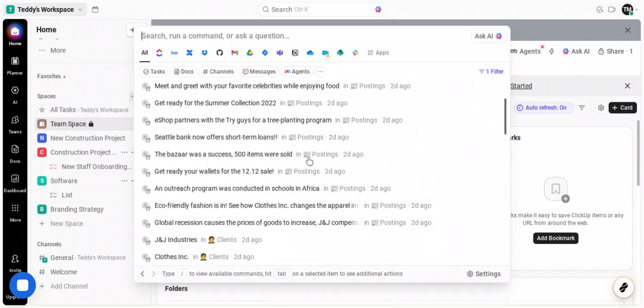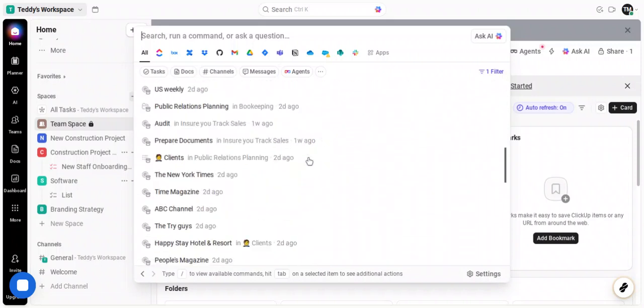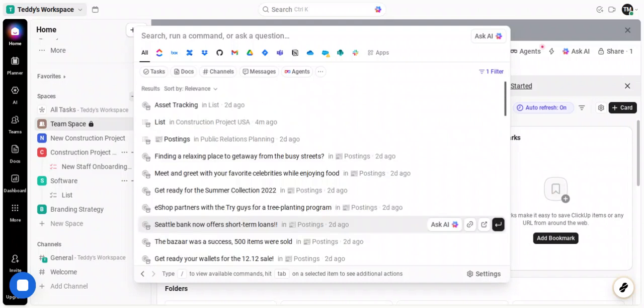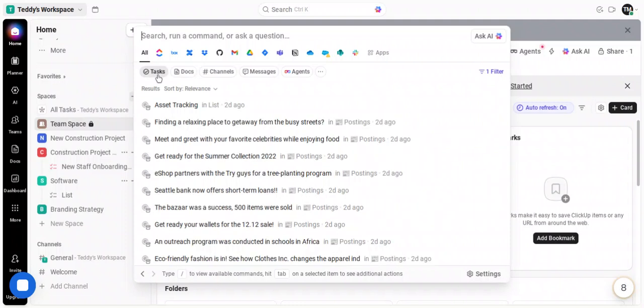Next, look for the filter menu in the search panel. In many layouts, this appears as three small lines that resemble an upside-down triangle or a funnel icon on the left side. Go ahead and click that icon to open the available filters. Filters are where the magic happens. This is how you cut through active tasks, docs, and everything else to zero in on archived items.